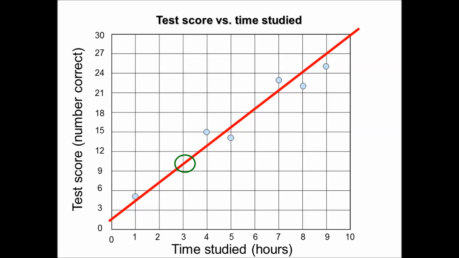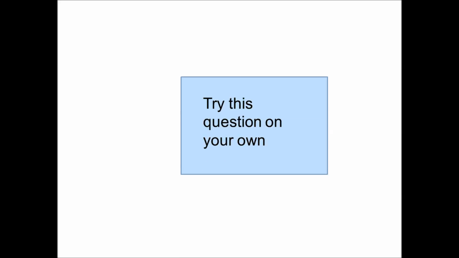So if I look at my line of best fit, I'm going to pick points that are relatively easy to find the exact value for. I'm going to pick one that crosses roughly 3 hours and a score of 10, then one a little further away that intersects pretty well — 9 hours studied with a score of about 27. Those are the two points I'm going to use. Please pause the video and try to solve for your line of best fit, that is y equals mx plus b.